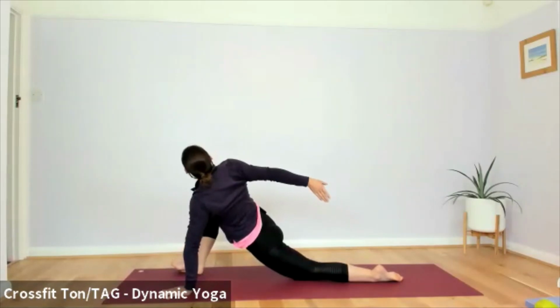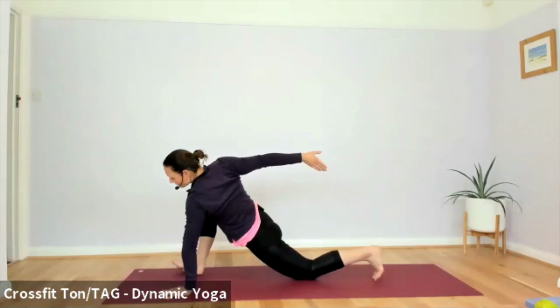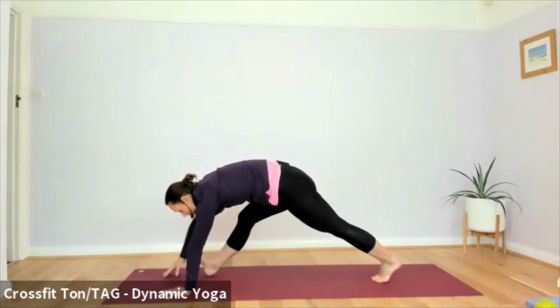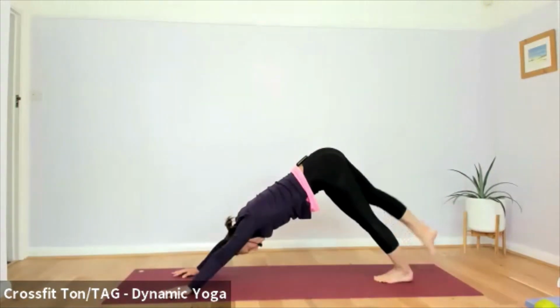Going back into three-legged dog one last time. Untucking the left toes, lifting back knee, sweeping right hand onto the mat, and the right heel up. Take a big inhale. Open the hips again.